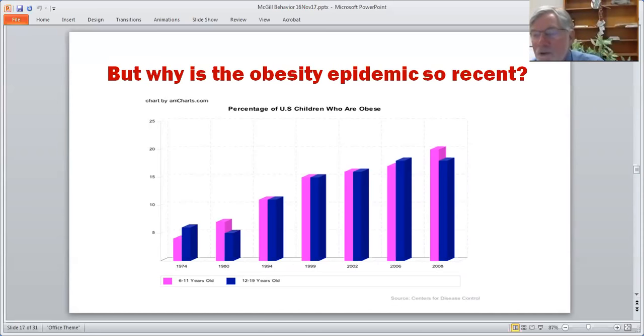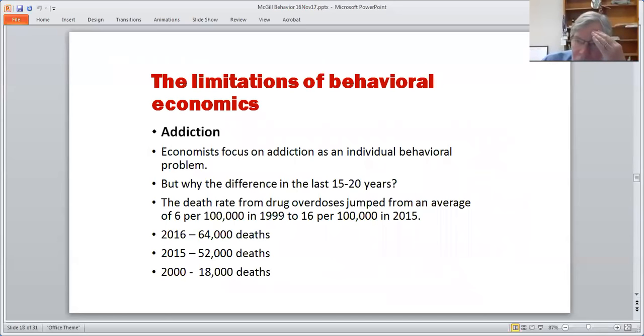Now it's pushing 20%. I mean, the human brain hasn't changed. People weren't more rational before 1980. So it has to be something institutional. It has to be something well above the individual level. And again, you see this over and over, looking at individual behaviors as the explanation of these things.